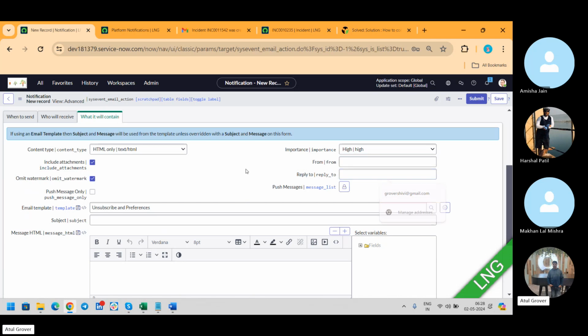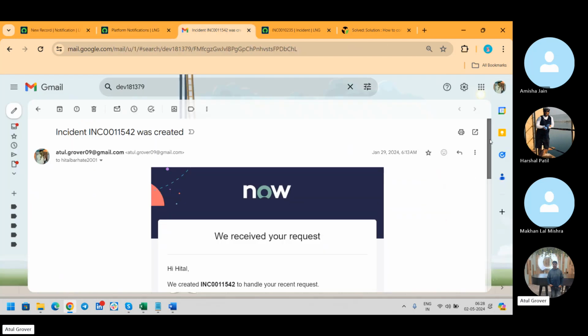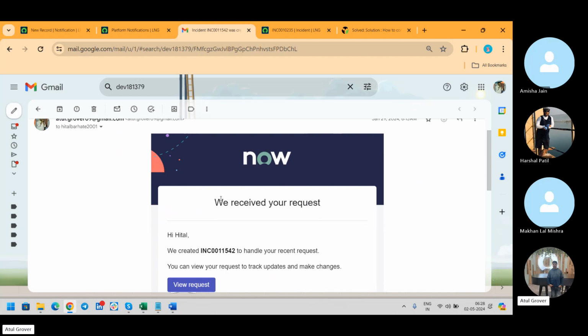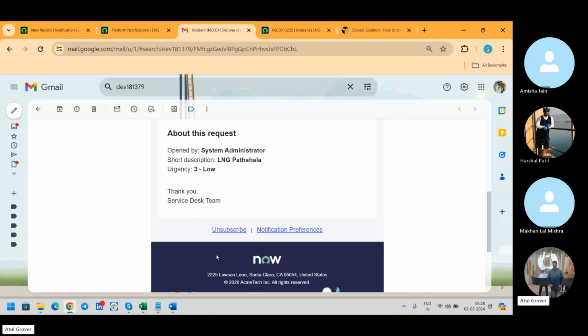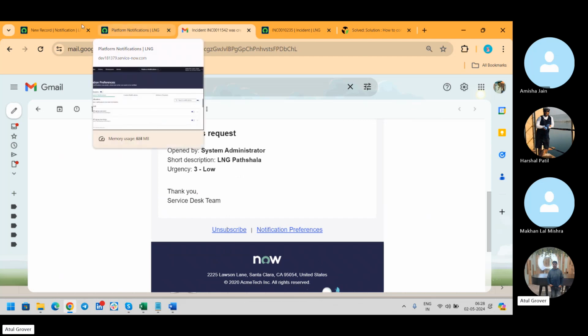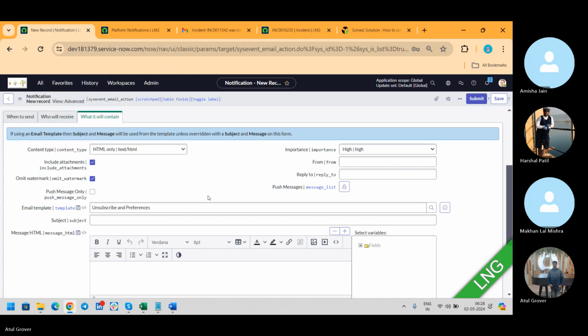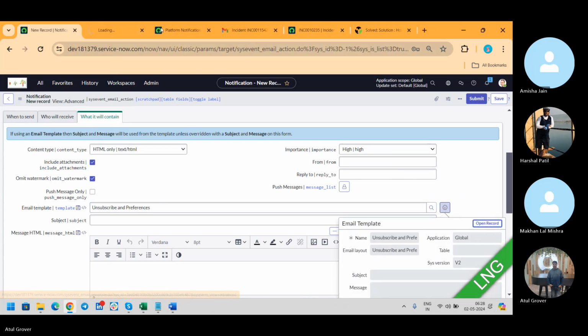ठीक है. Then templates. This format, ये जो आपको दिख रहा है पूरा, ये header, ये और ये चीजें, all these things. This is coming from the template. भाई स्टैंडर्ड टेम्पलेट होना चाहिए ना, हर बार थोड़ा ना मैं अलग-अलग कस्टमर्स के अलग अलग या for different tables. If you want different templates for different tables, you can create it. So you can create your own template as well. Let me show you here. And multiple templates are given by ServiceNow.